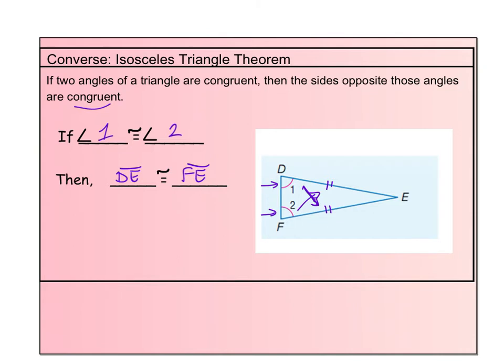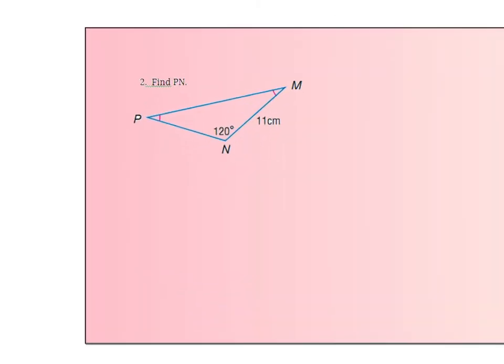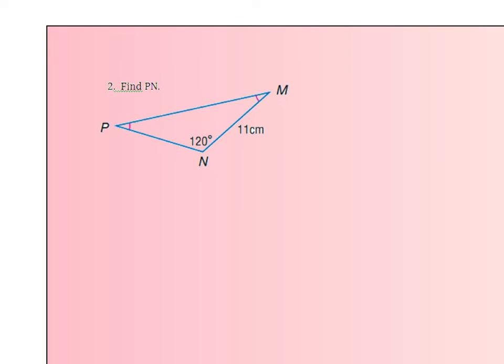Now consider this. I've got a triangle, and these two marks tell me that those two are equal. So I've got angle P congruent to angle M. The markings indicate that. They're not asking me to find what those angles are, but the fact that this is 120 makes my life easier. I could figure out the measure of those angles without too much trouble, using this plus the fact that all angles have to add up to 180. But that's not what they're asking.